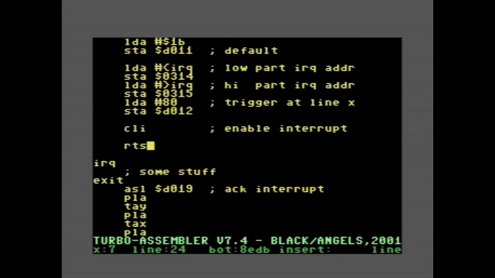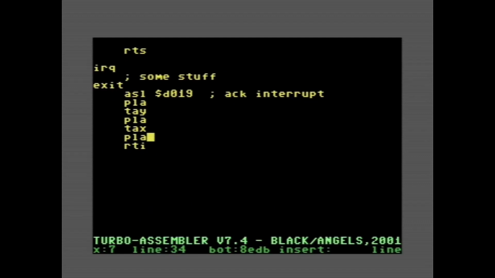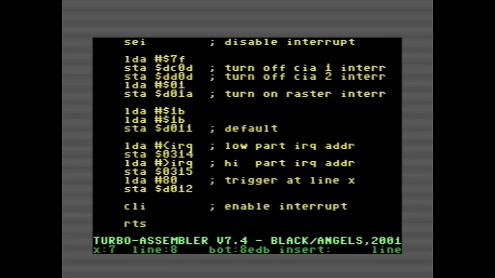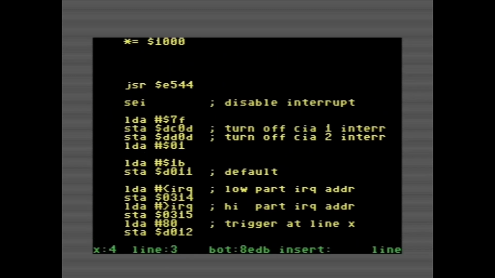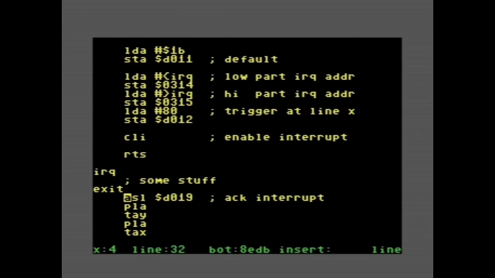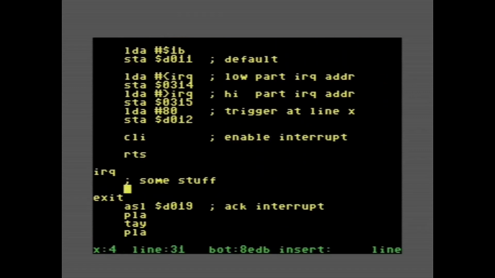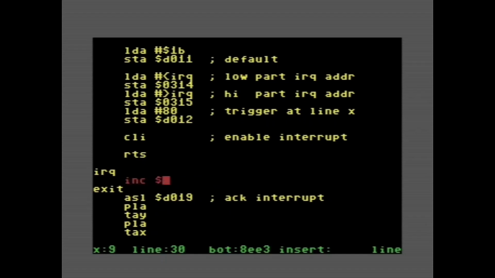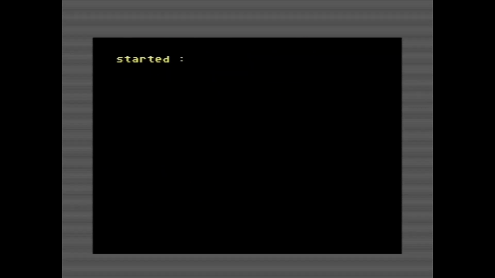By running the program, nothing apparently happens. Let's modify our interrupt routine so the border will flash on every interrupt request. As you can see, at line 80, the current border color is increased by 1. You will notice the border changes its color during the middle of the screen. We will talk about this later as well.